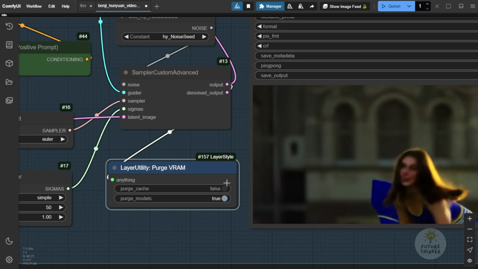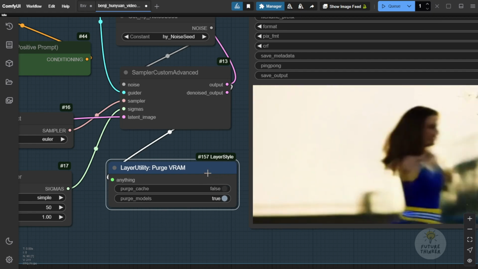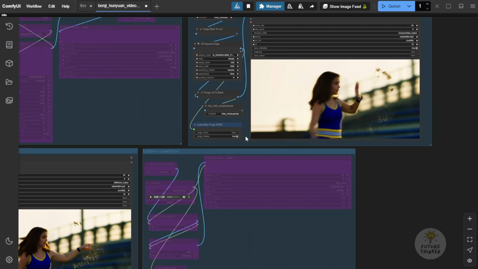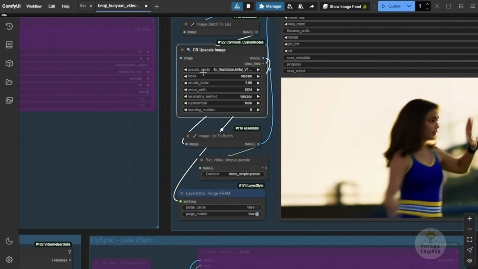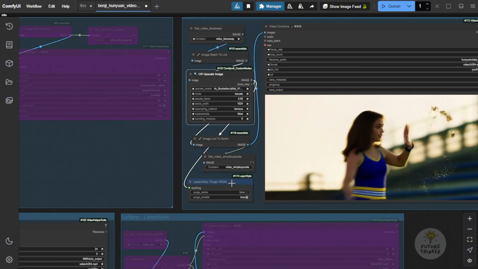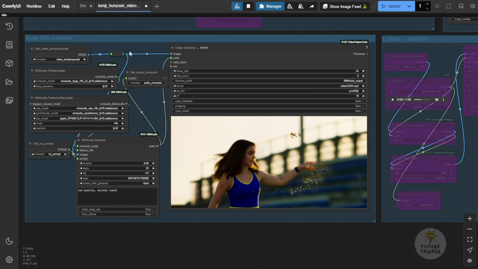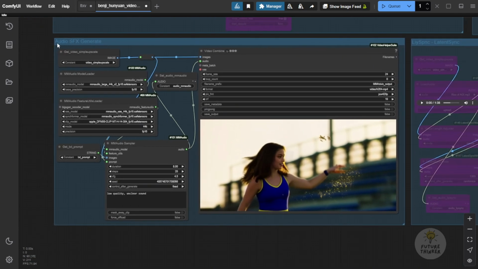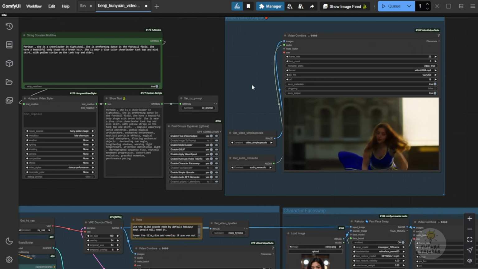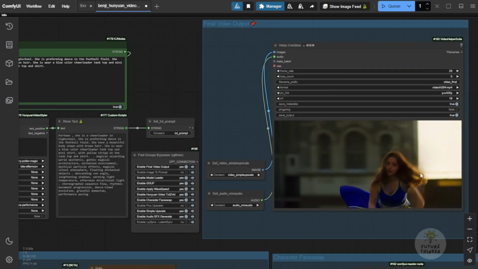I'm able to do that normally now, 5 to 6 second videos without any problems on my system. And then, I also clean up the model's data after upscaling because, you know, once you've finished upscaling, you don't need the model's data for the upscaled models anymore. So I clean that up and then pass the image frames to the audio section for using MM audio to create sound effects. Of course, this is the last step of the workflow, so I don't use the purge data to clean up the VRAM here. I just bypass all the audio and image frames, and I get the final result at the top, where everything is stitched together in the final video output.